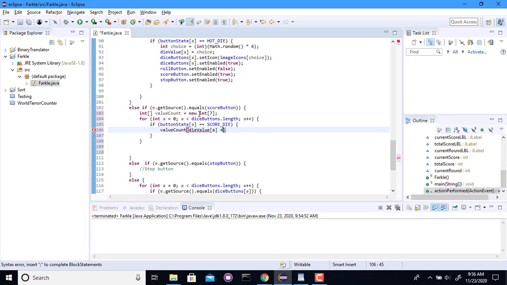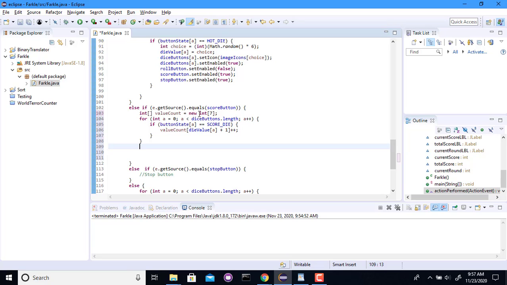So we actually need to add 1 to this. We're just using this to tally up how many times we've seen a particular number, so we're just going to add 1 to that. It's a little like table sort, where you're just using this as a tally system. So I've seen this many 1s, I've seen this many 2s, and so on.